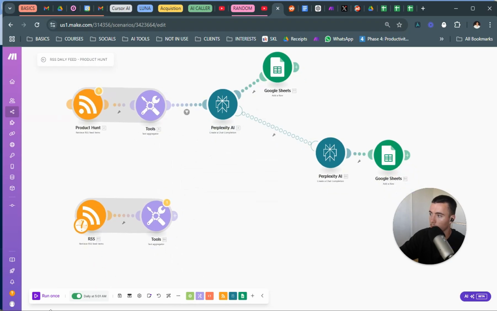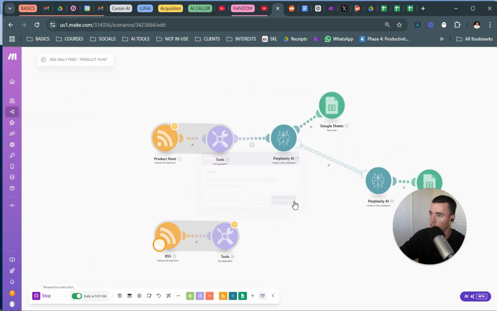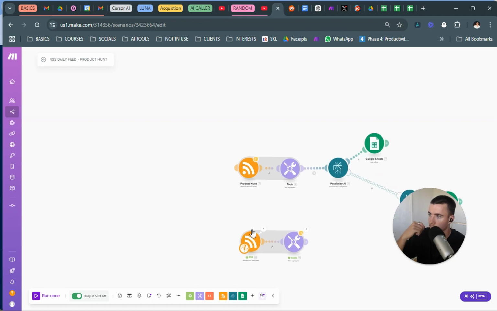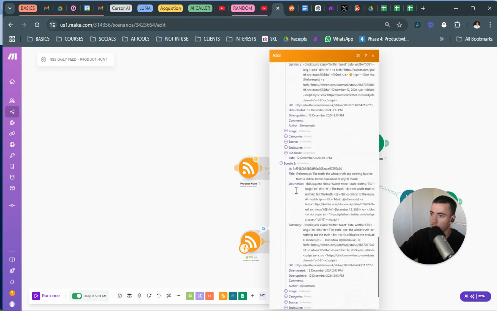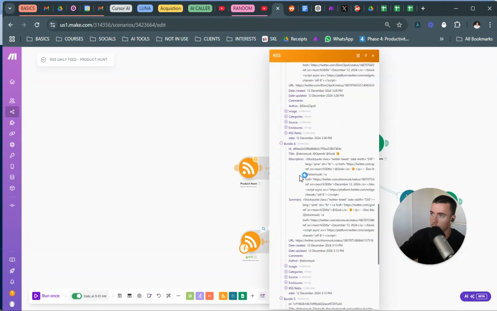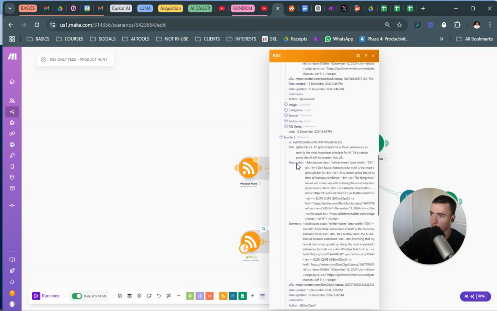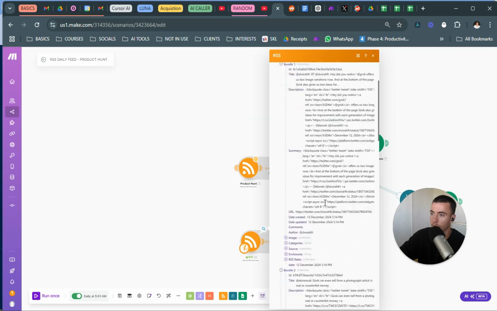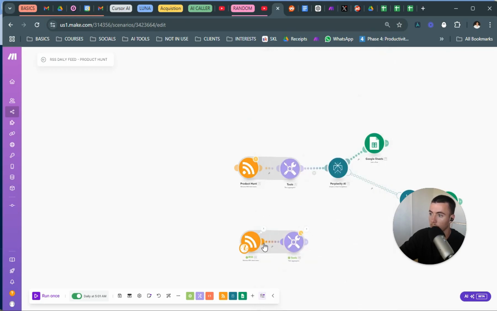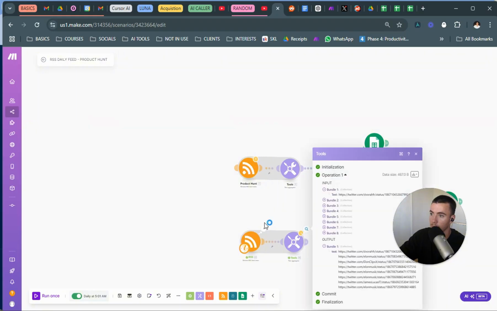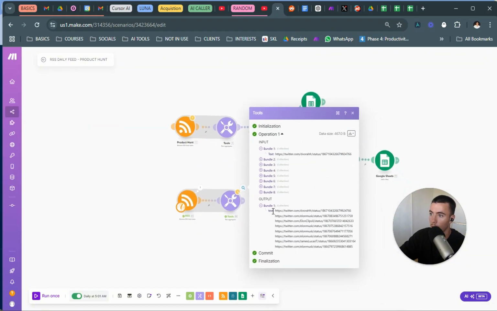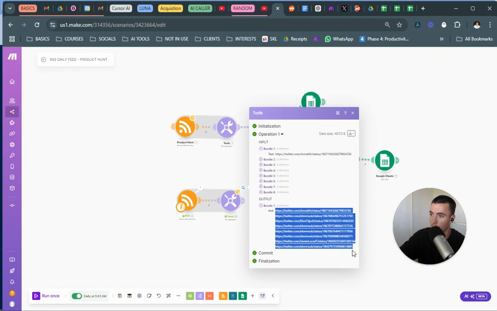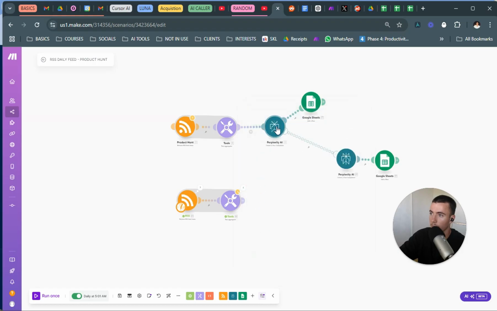So if we run this, as you can see, we have 1, 2, 3, 4, 5 posts on AI or Grok by Elon Musk. So that's been passed through. And what's come out is all the URLs in this one bundle. So from there, we're going to clone this.